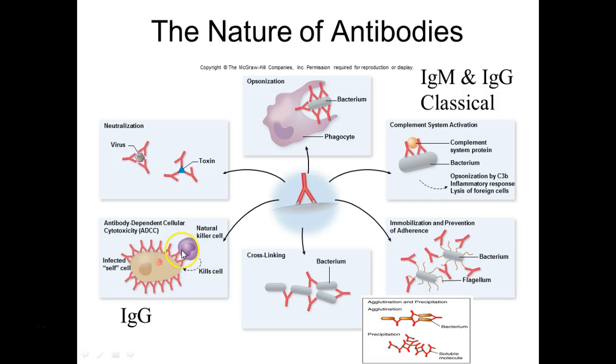So the very last one stars our natural killer cells, right? That one subset of lymphocytes that's not antigen specific, but has some pretty cool abilities in killing cells. One of its abilities is via the use of antibodies, and only one class of antibody actually has this ability to communicate with the natural killer. So you'll notice that I have IG written here. That stands for immunoglobulin. And then the second G stands for the class of antibody, the G class. Each one of the classes has a letter designation that we'll go over in a moment.